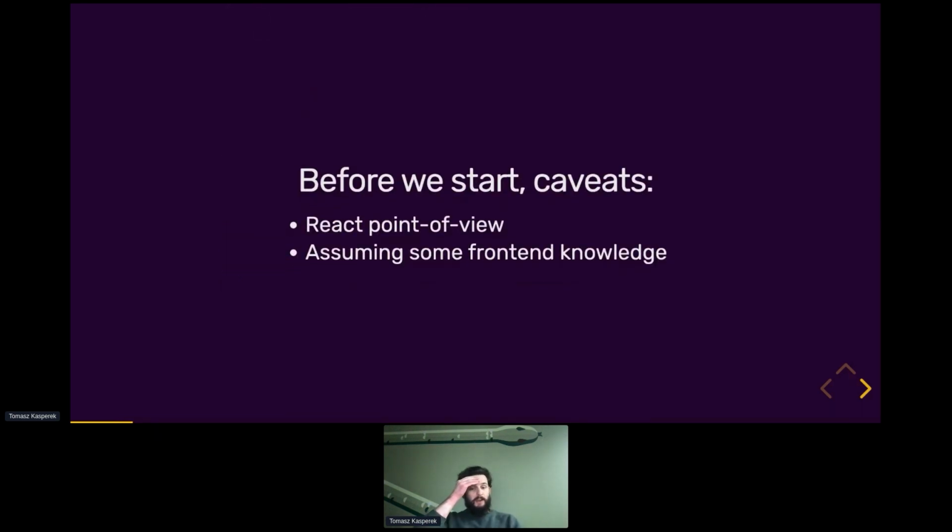Before we start, I would like to note that I'm going to use the React point of view because I'm the most experienced in React, and I feel confident in that technology. But it's very simple to read, and you don't really need to understand what's happening underneath. You'll have to have an idea what is on the screen. I'll also try to explain it as best as I can.